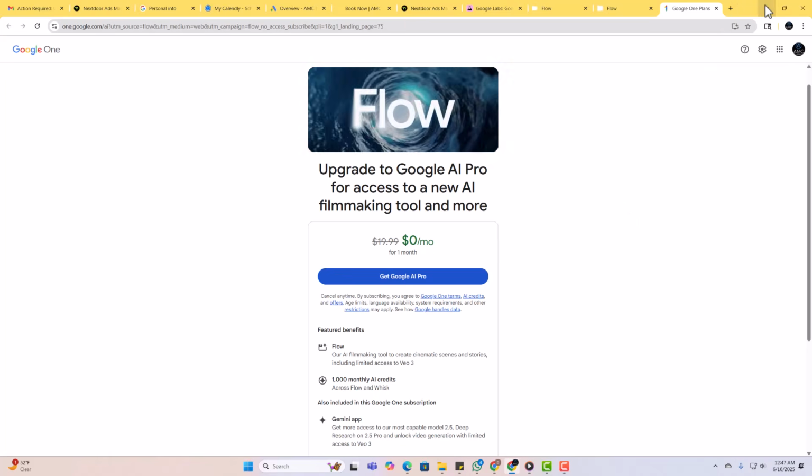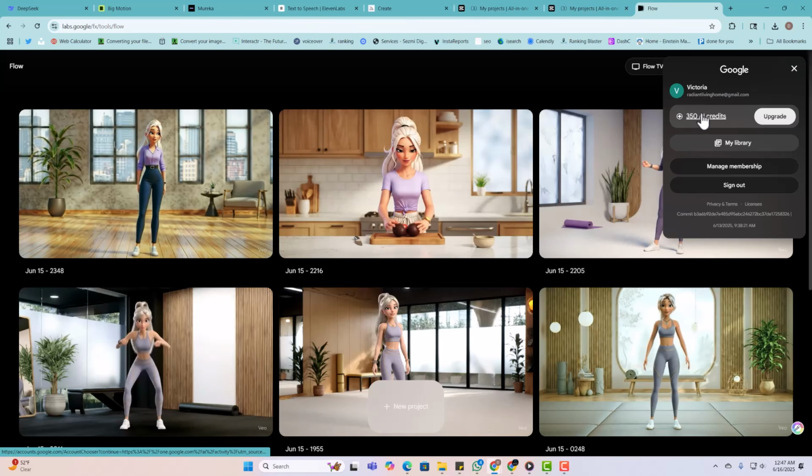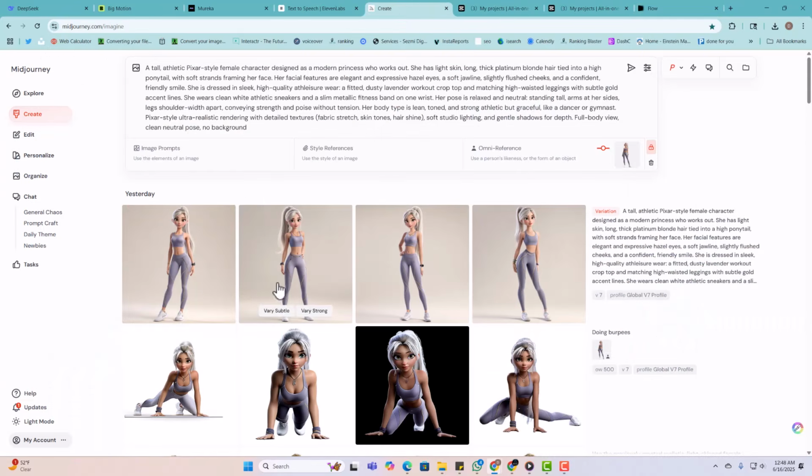So now that you already have an account, let me show you what it looks like. Once you have an account, if you go here, as you can see, I'm only using the free credits, and I have multiple Gmail accounts. So I'm using different accounts because I'm still trying to debate if I stay subscribed. So that's why.